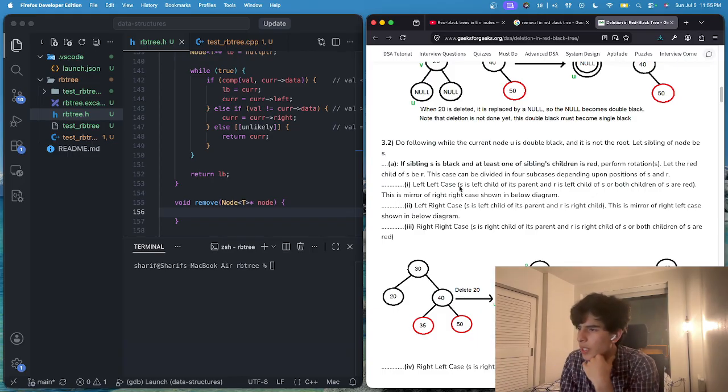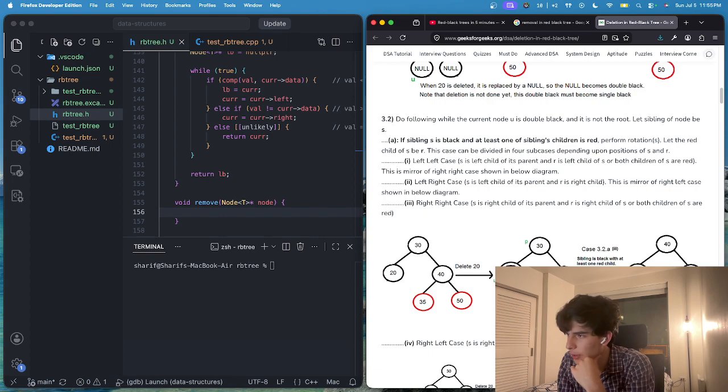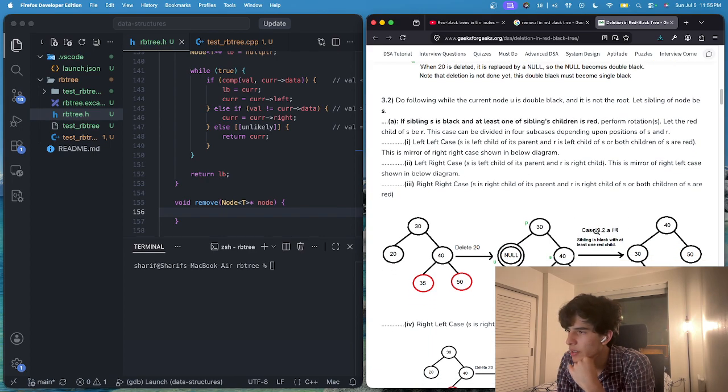So we delete 20, we have a double black, and then we enter case 3.2. The sibling is black with at least one red child. Okay. And so sibling S is the right child of its parent and right child of S is red. So this is the right case.